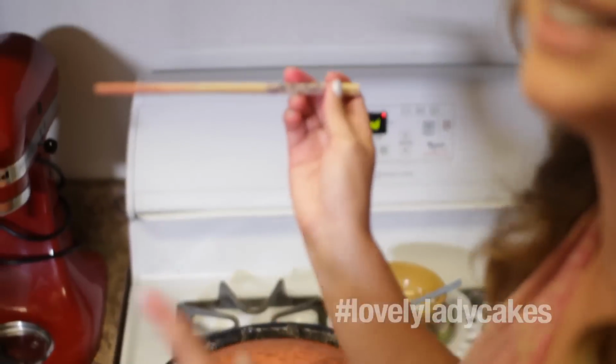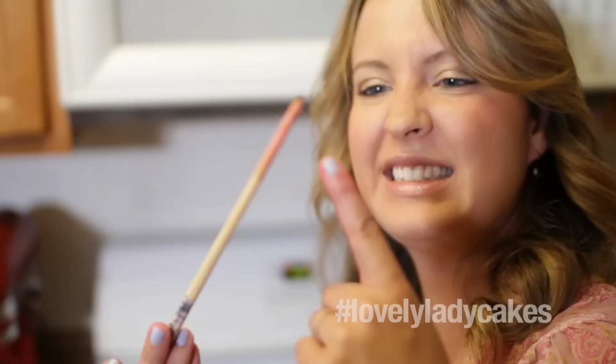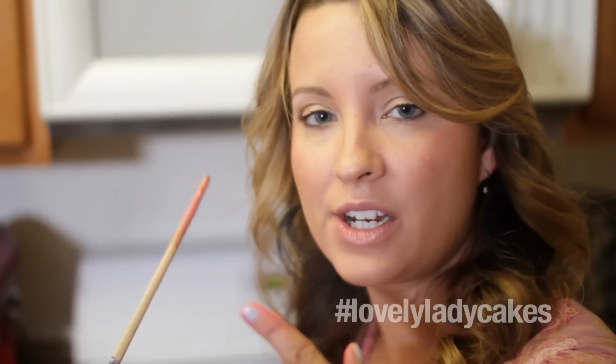Oh no, it's not done. Oh no, our batter is still a little goopy on my stick here, which means I just need to bake it for another 15 minutes.